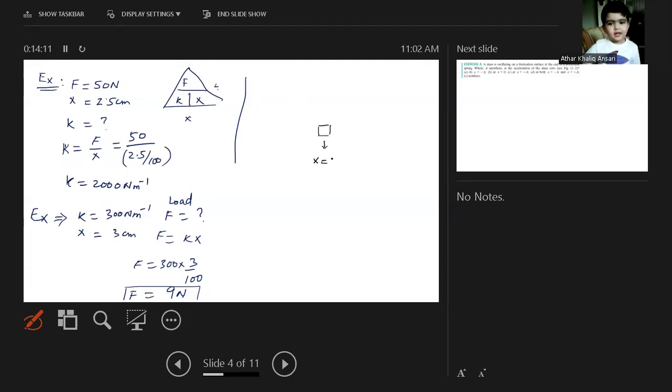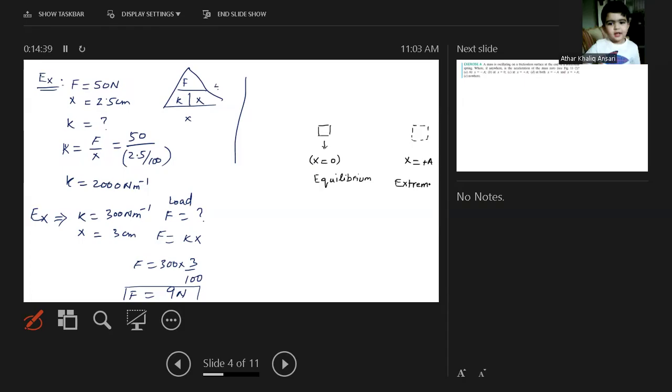This is x is equal to 0. Why do I write x is equal to 0 with the equilibrium position? Because the displacement from the equilibrium position to the equilibrium is 0. The other position you can call the extreme position, and we can say x is equal to plus A. Why is it called x is equal to plus A?